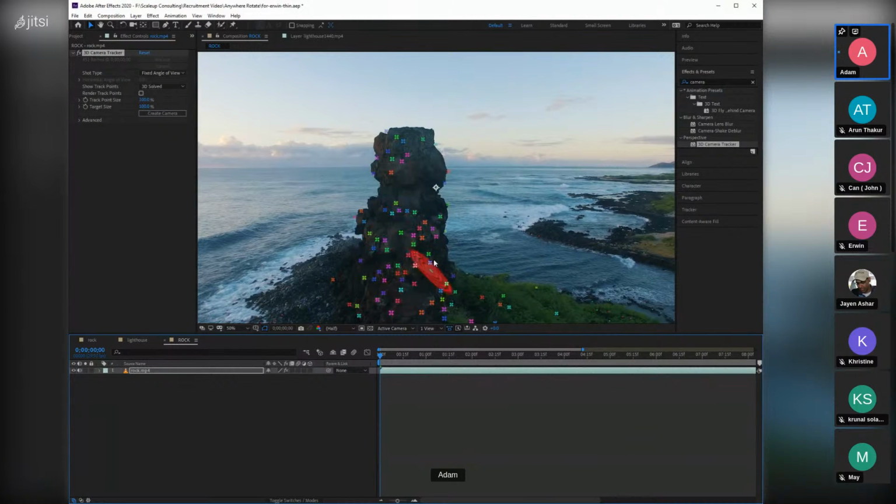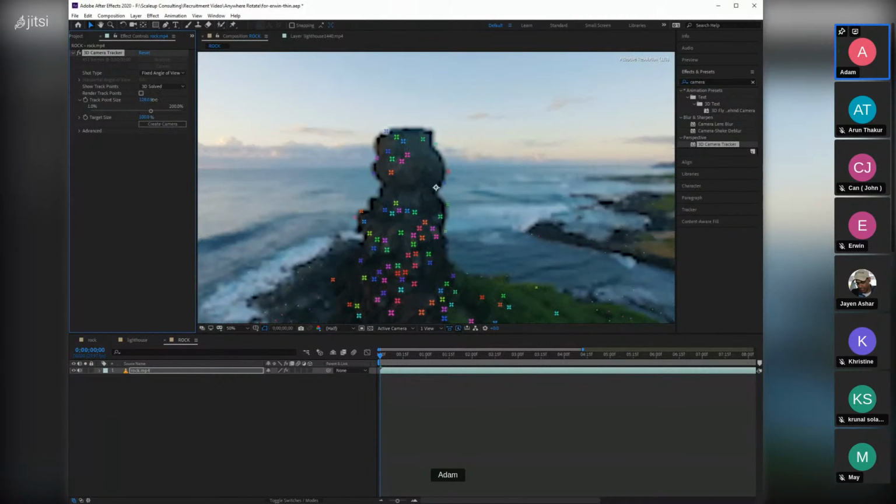All right, so you can see all these dots here, right? Over here is the track point size, and I can make them larger if I want to see them. I like to make them a bit smaller because then I can see where they connect. As I hover over, you can see this circle that's constantly moving. That's showing me the angles of what the points are that I can latch onto.